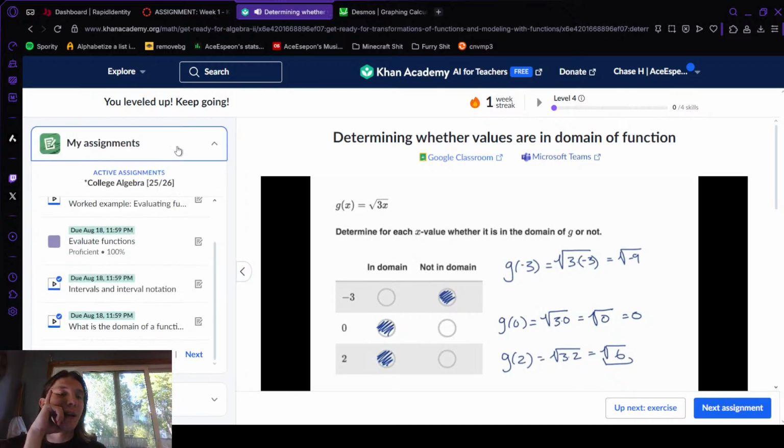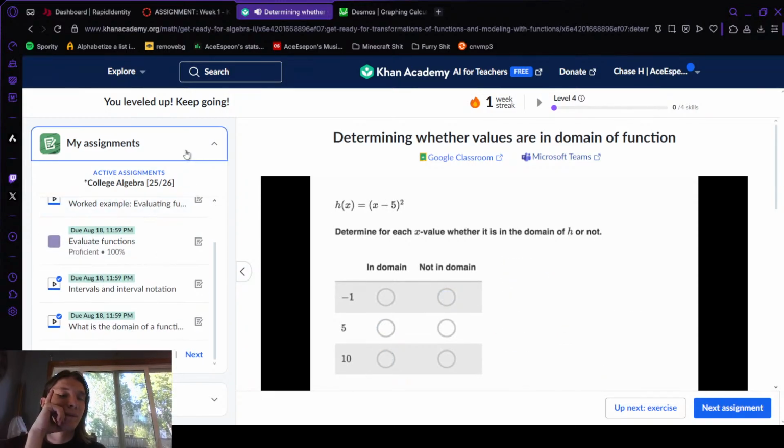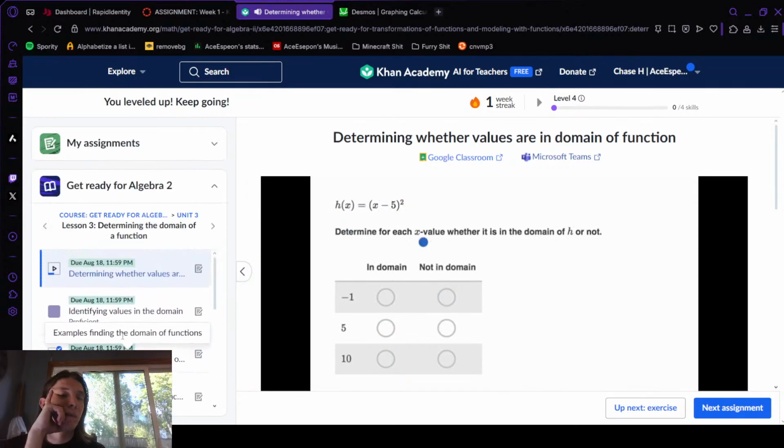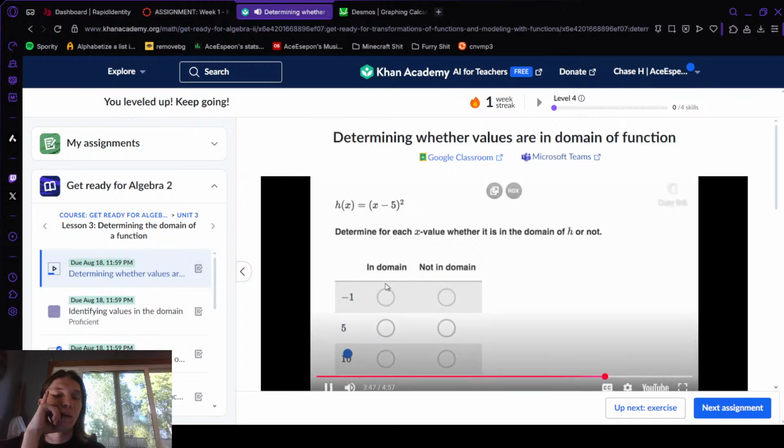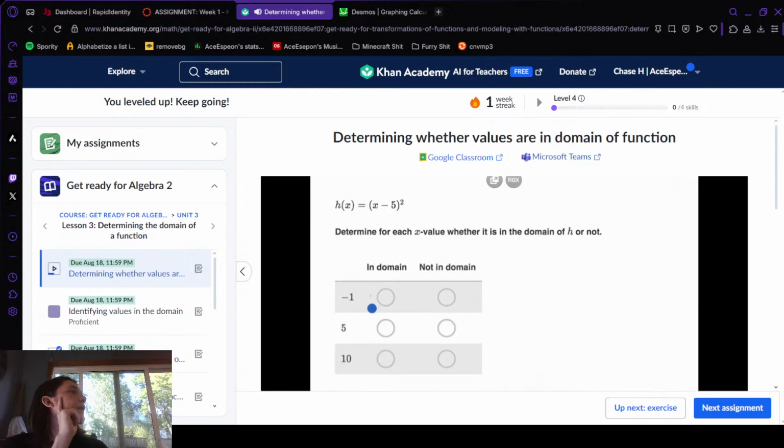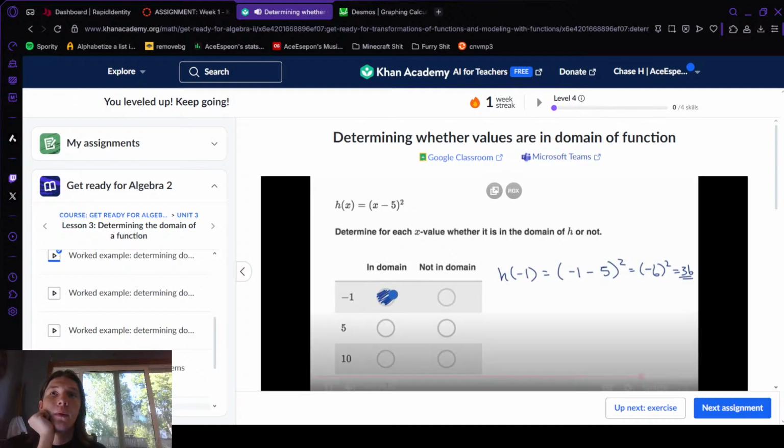Let's do one last example. So we're told this is h of x right over here. And once again, we have to figure out whether these x values are in the domain or not. Pause this video and see if you can work through that. All right, well, let's just first think about h of -1. What's that going to be equal to? Every place we see an x, we're going to replace it with a -1, minus 5 squared. Well, this is going to be equal to -6 squared, which is equal to positive 36, which is a very legitimate output. And so this is definitely in the domain.